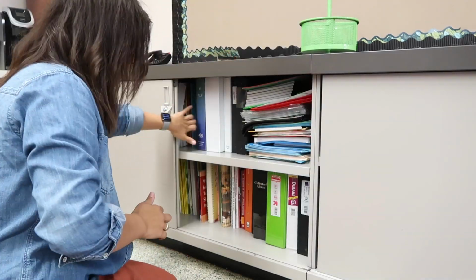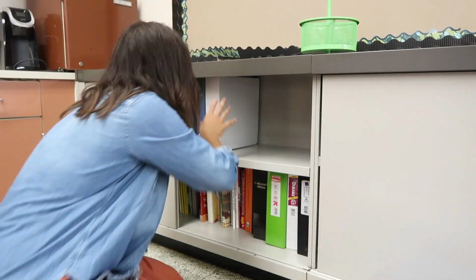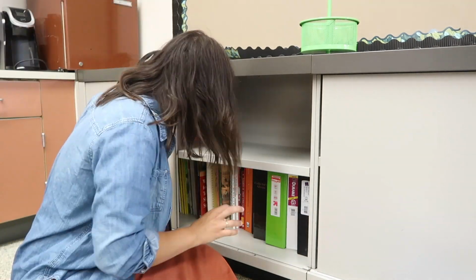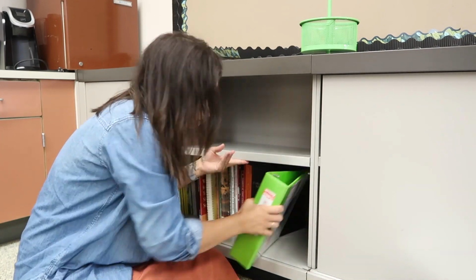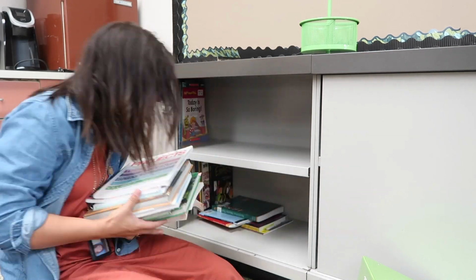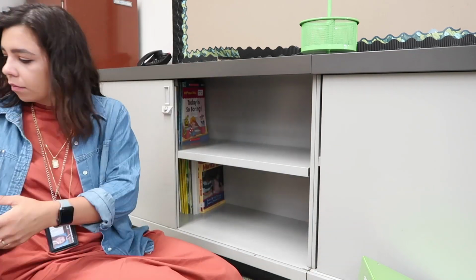And I need to clear out what's inside of this cabinetry area so that I can take the doors off, and I'm going to make this into little seating spots for stools so students can sit back here as well. It's more of an independent spot. It's not a collaborative space because you're kind of isolating yourself. But yeah, I'm gonna clear these out, and I have 2 stools, so all I need are 2 more, and then figure out how I can make it work.